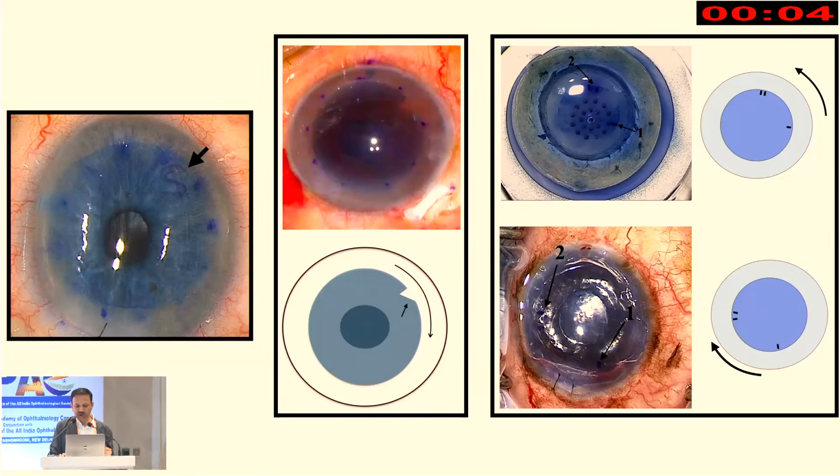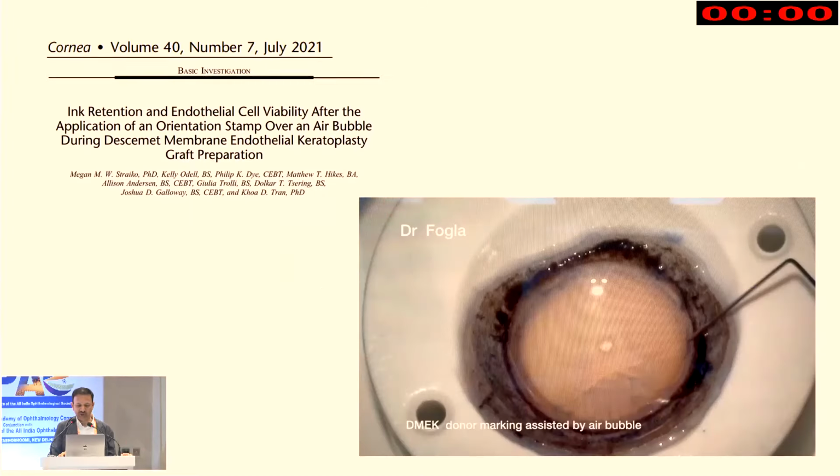Marking an S stamp, we already know. The other options are creating a triangular notch or putting asymmetrical marks like the Roman numerals 1 and 2. When you mark it from the stromal side, when you join the two, 1 and 2, it should be clockwise. So that's one way, or you put a triangular notch like an arrow. If you have the correct orientation of the stromal side, the arrowhead should be going clockwise, not counterclockwise.